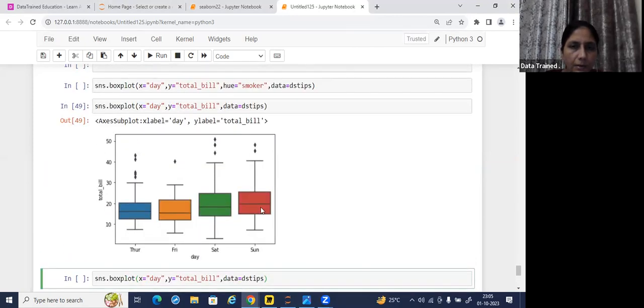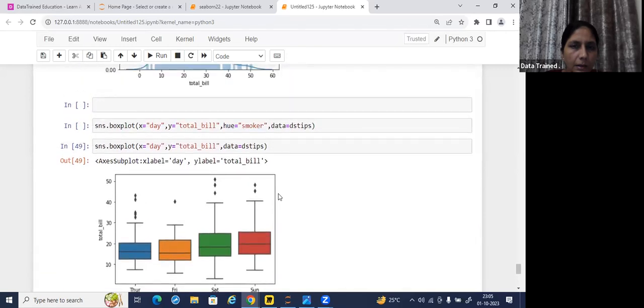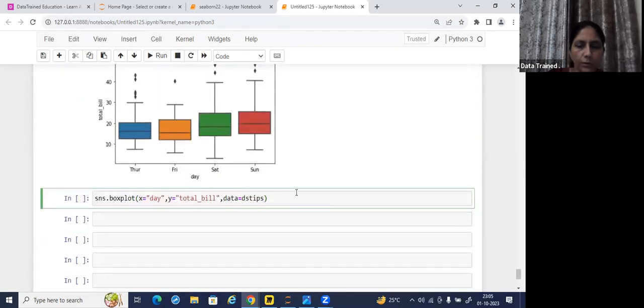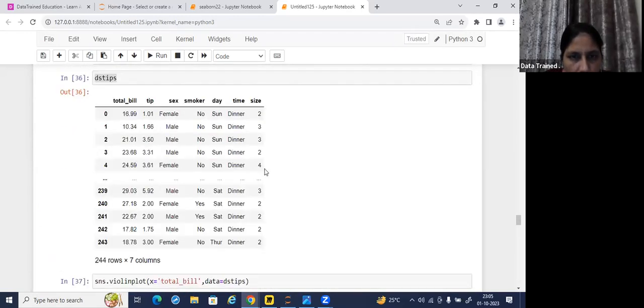So here I'm going to add one more, hue equal to smoker. There is one of the variables, smoker.